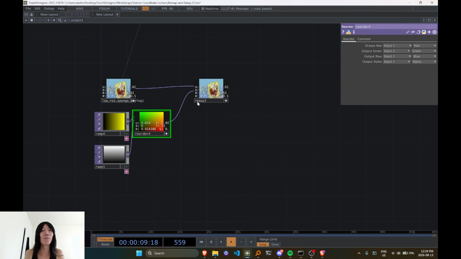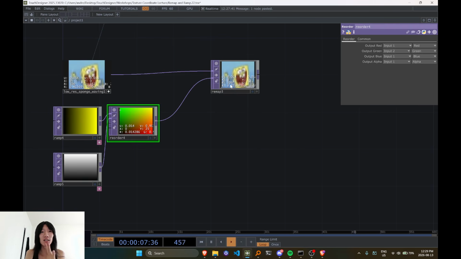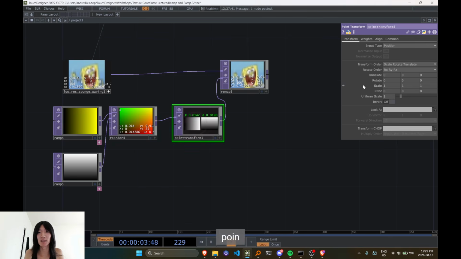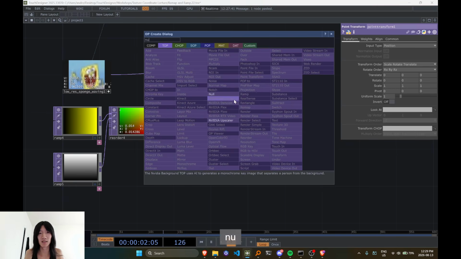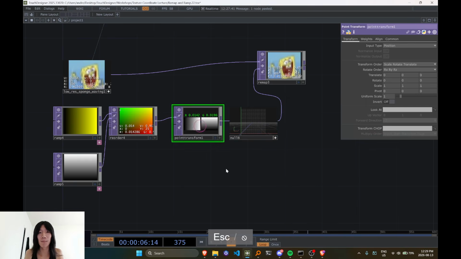When I figured that out, I was like, wow, that's so interesting. But I still didn't really understand it, because I was wondering what's going on. One way to really see what's happening is if I add a point transform like this, and move my pixels to the side, like so, moving my x values. And if I just put a null here, and look at this as points, right?